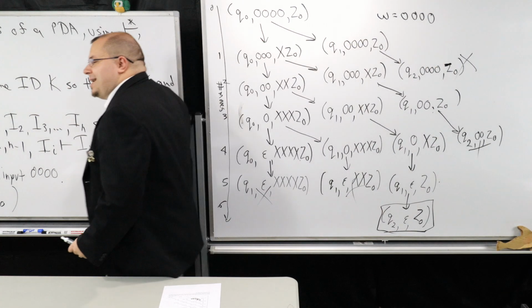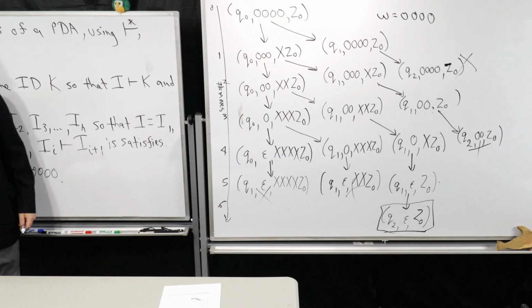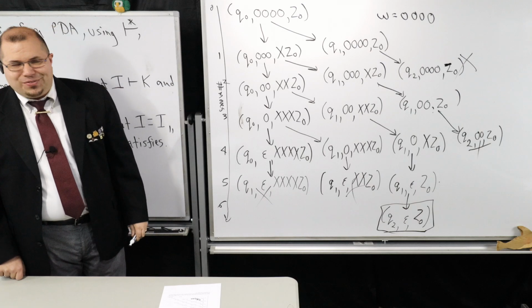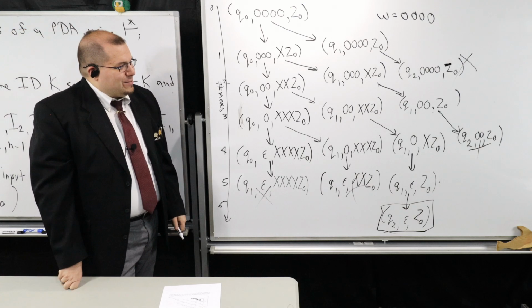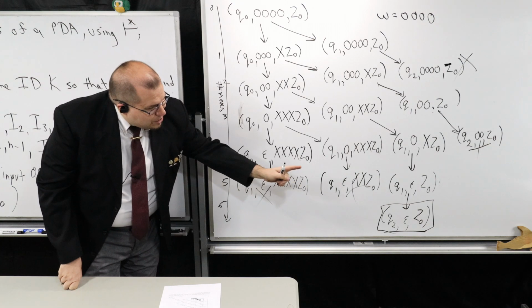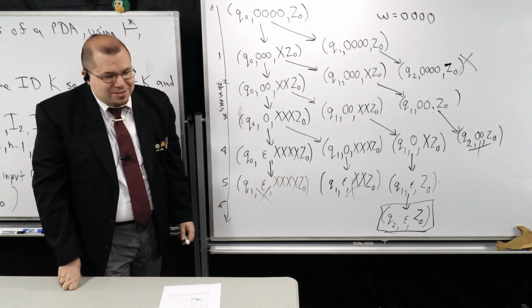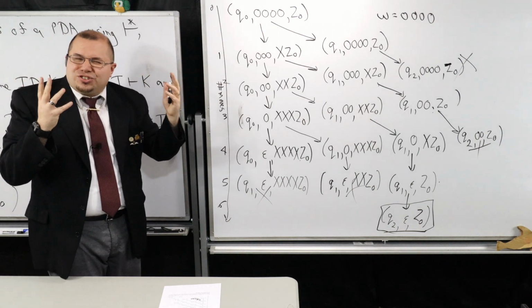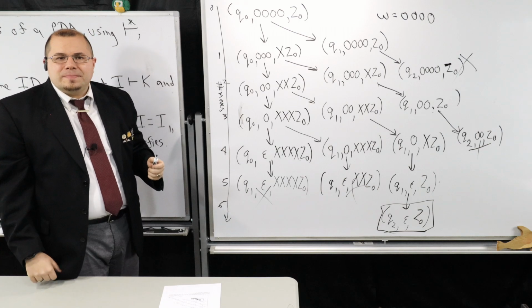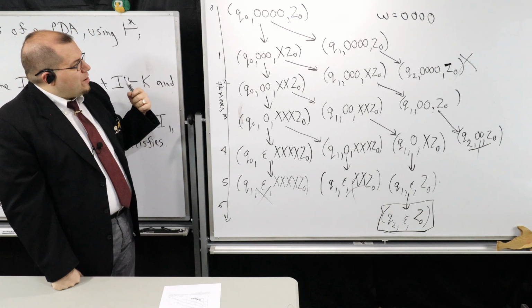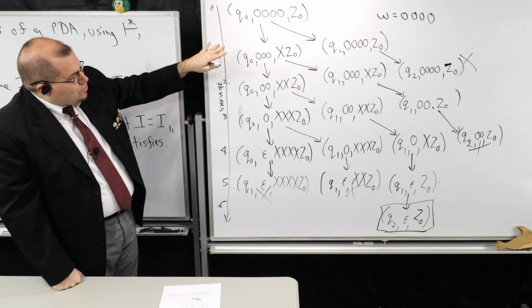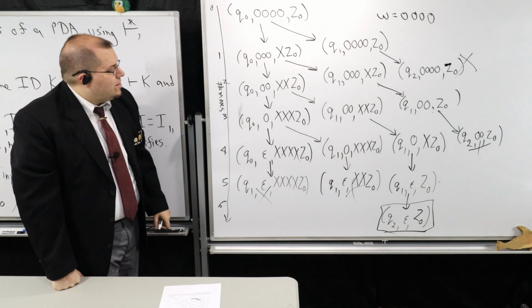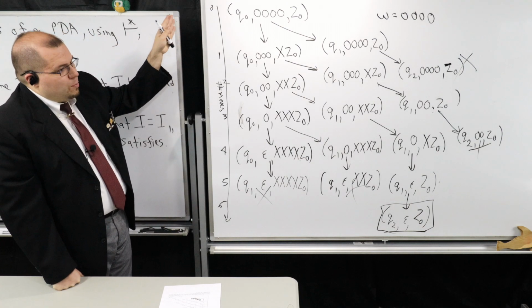So you might ask, Dan, how do we know the machine rejects? Well, it has to go through all possible ones of these valid moves. And it has to say, hey, look, there is none of them that are going to get me so that I consumed all the symbols and I'm in a final state. So does this help a little bit with the idea of how these IDs describe the machine? So when I have my machine, I have some input. This describes all possible ways I can look at all of the IDs. So these are all possible ways that the IDs can move from one to another.